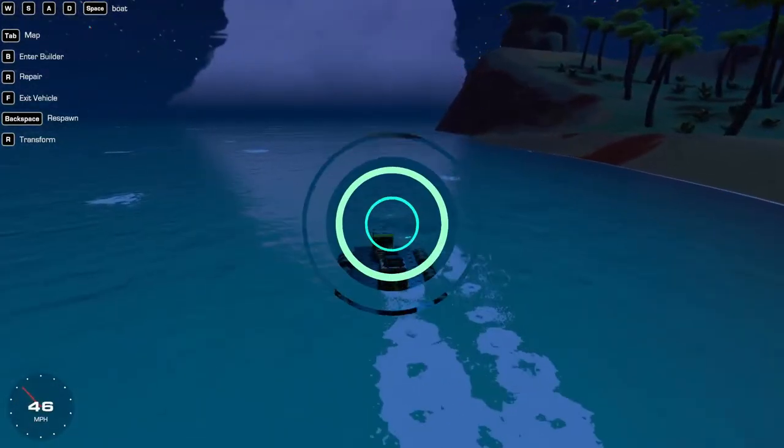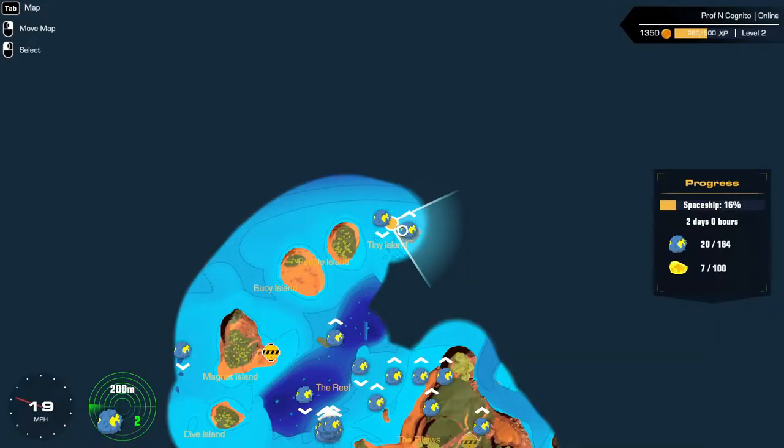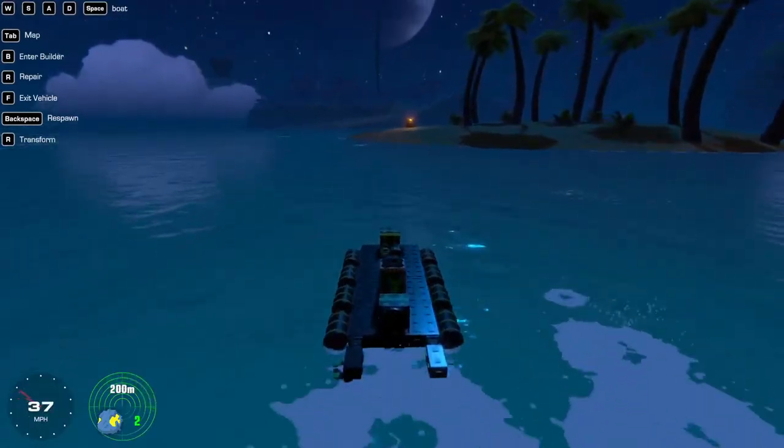All right, let's go exploring. All right, we've got something here. I don't know what this is. Let's see. We've got a couple here. One's underwater. We're not going after that. So let's go ahead and get this one here.